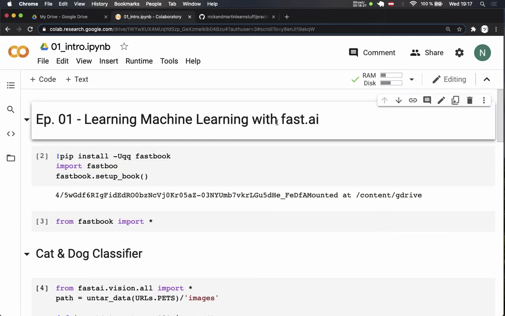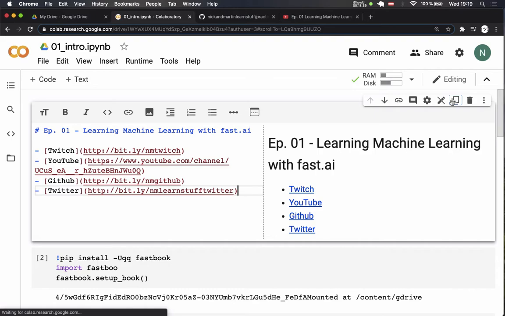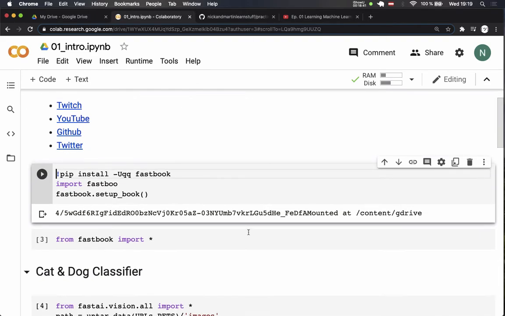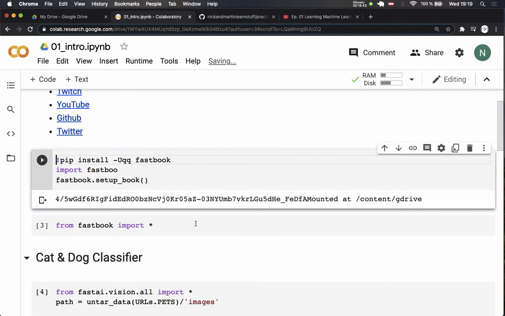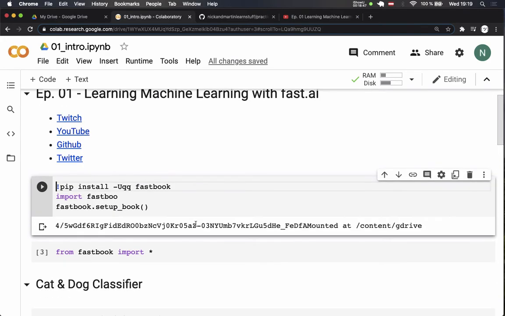Can also add some links. We fetch these. Let me paste these in. Okay. Nice. So this is just a plain notebook.